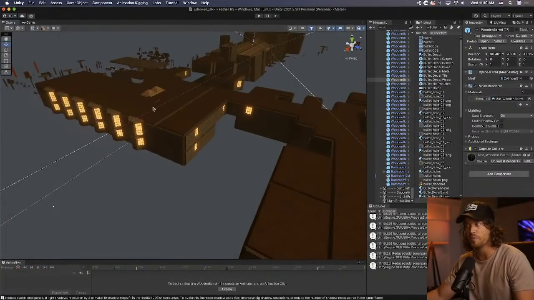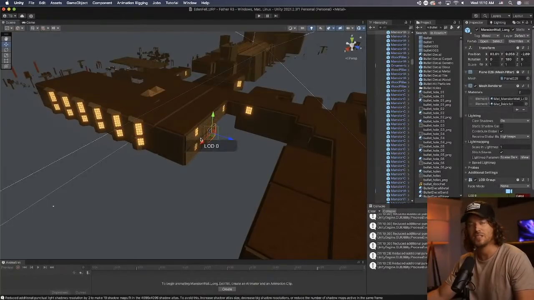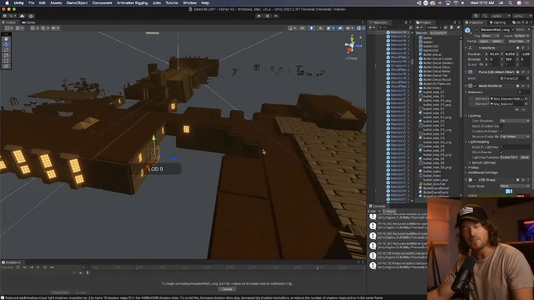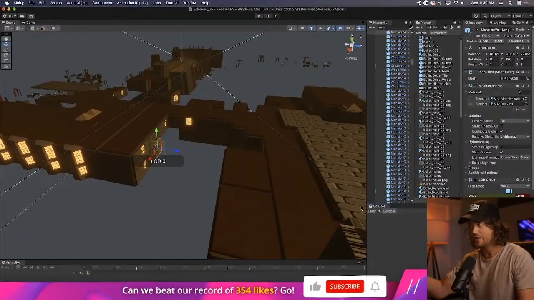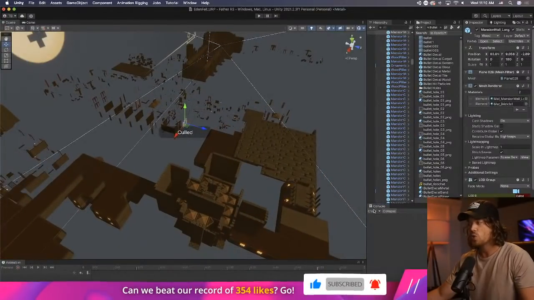This is not one room mesh. This is little cubes creating this massive scene here. So it's a lot. There's a lot going on, and my computer is even struggling right now just to run it in scene view. So how do you deal with this?